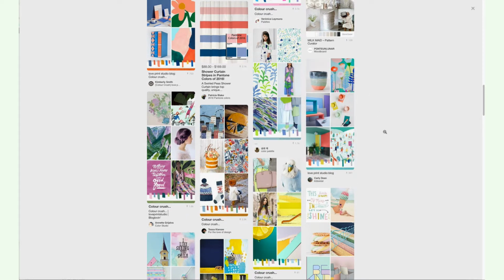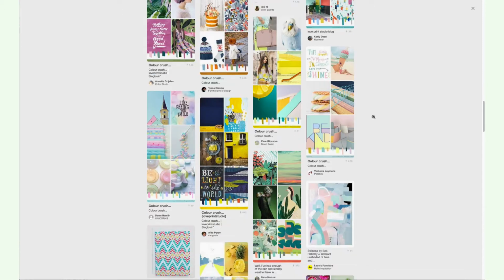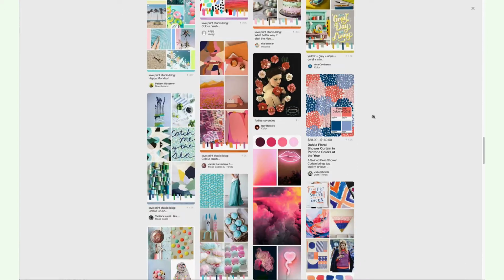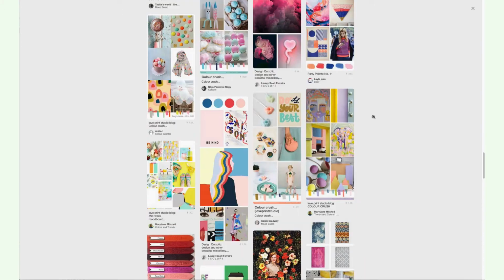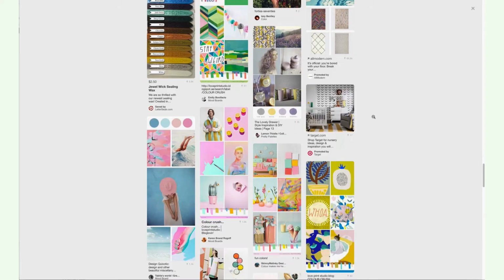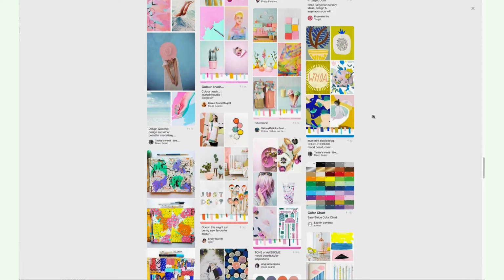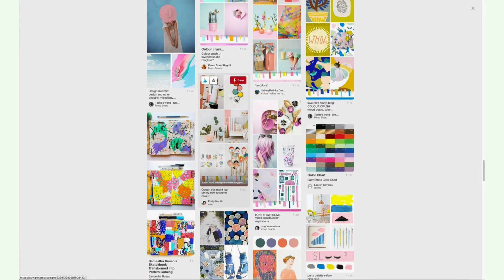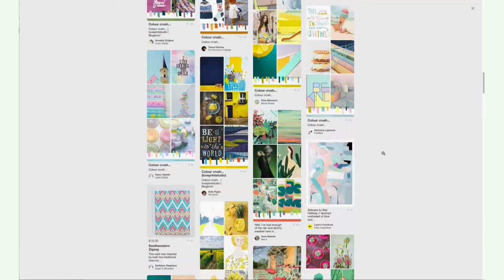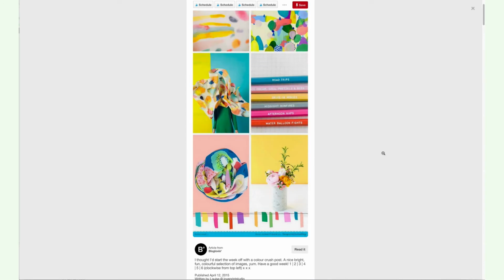And save that one. I'm not going to actually save it because this is a client's board. But you see how it's going to give me really similar images and similar breakdowns. You can go down this rabbit hole just by choosing those first keywords. I can start adding different images that I like. I can say, okay, I like this one, I like this one, and you can start going through there and adding. That is a really good way to go down a specific rabbit hole. You'll notice a lot of these are very similar in layout and content. So that's the other thing, it's showing you related content.